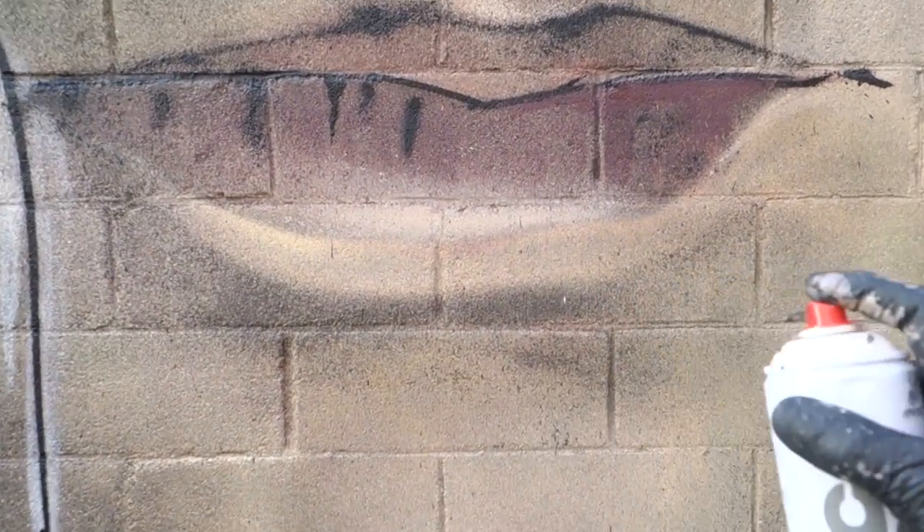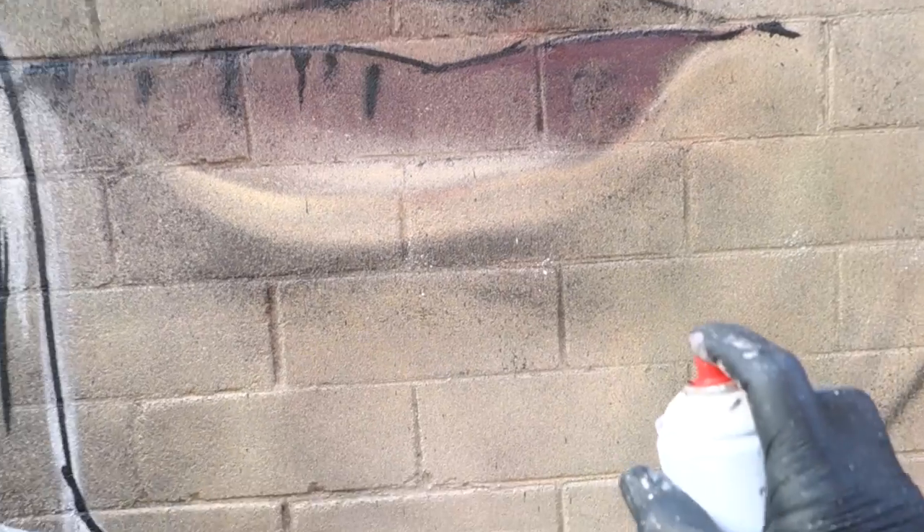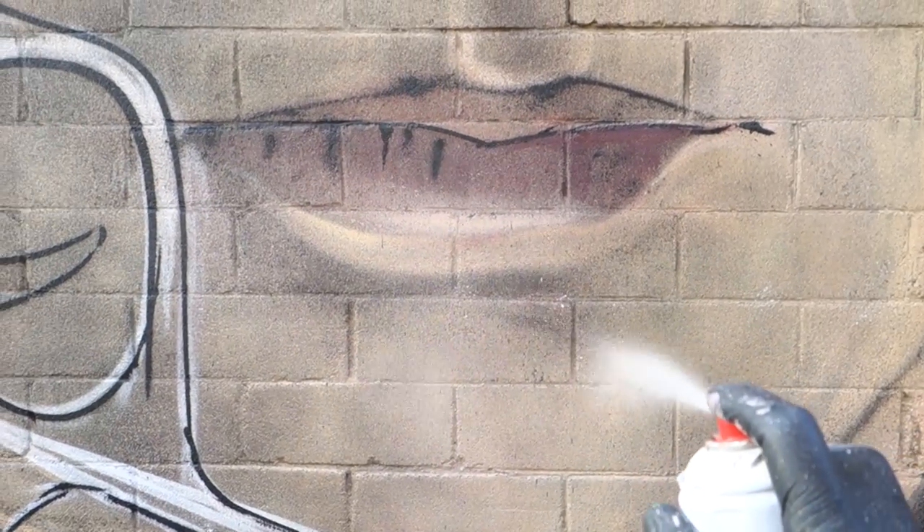Basically, you stand quite far back and then you dust it on. You can either go full blast and go quite far, or you can go a bit closer and hold the spray a bit so you don't spray too much — just spray a little bit. In the camera you can see a big flare going through, but that's only the paint that's quite thin. Everything that's quite heavy is ending up on the wall there, as you can see on the darker area.